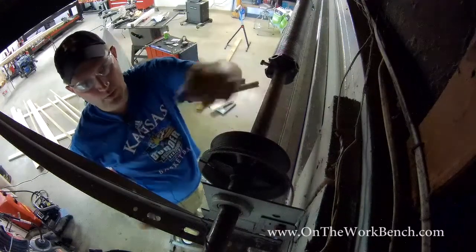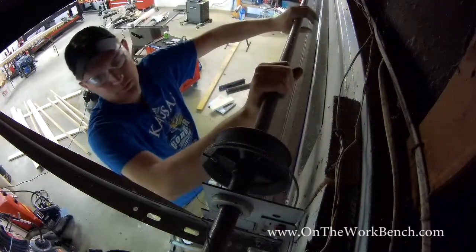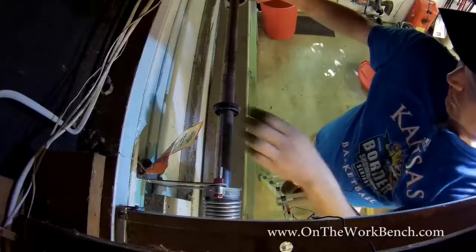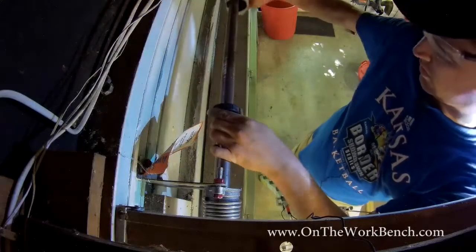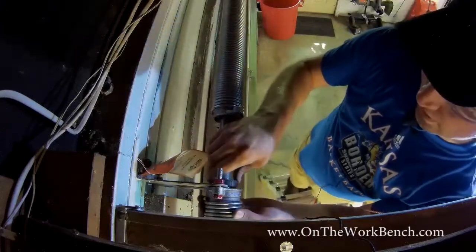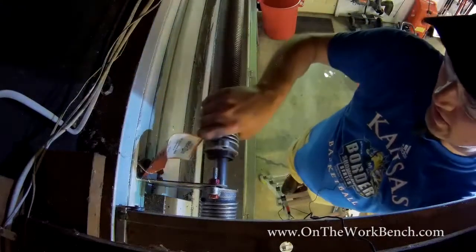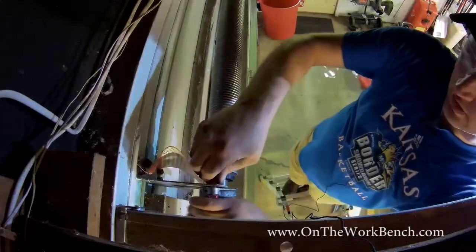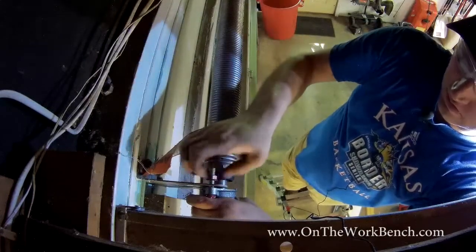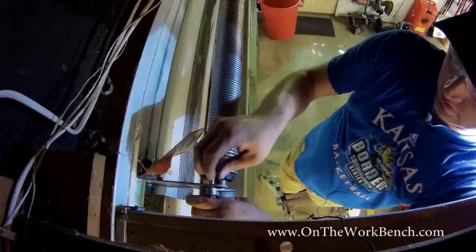So now with our cable drum here firmly attached, we can slide center bearing down, or the right spring down towards the center. So now in the center, we've got our springs, and slide our parts together. We can adjust our bolts, and using that top hanging nut, loosen that up.